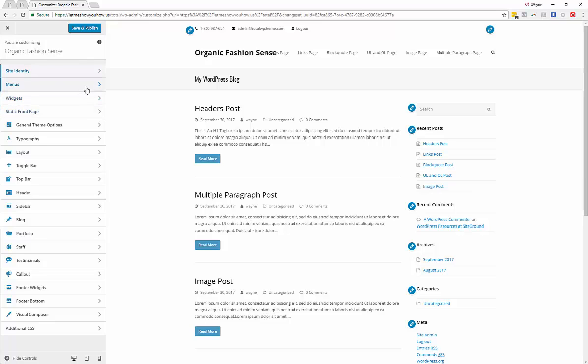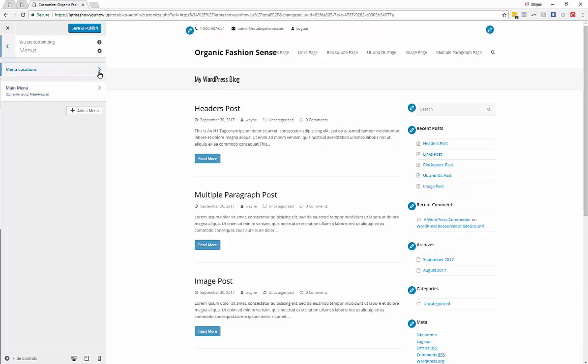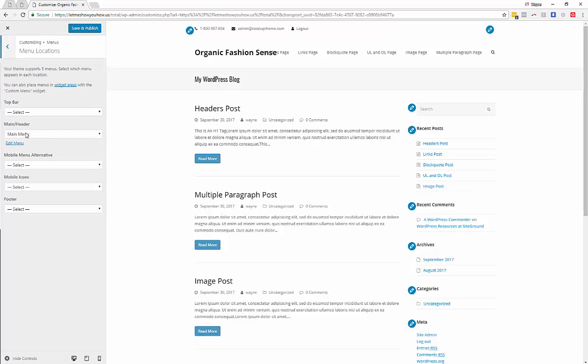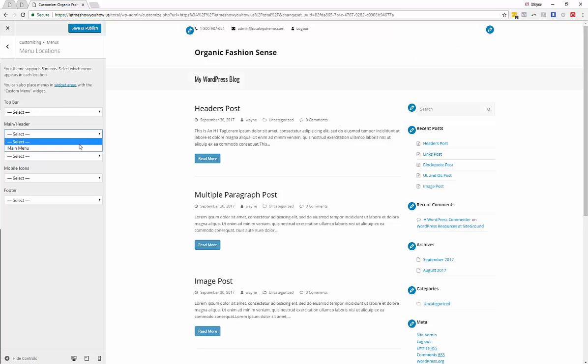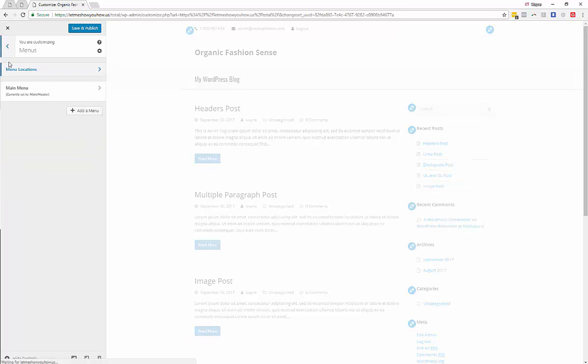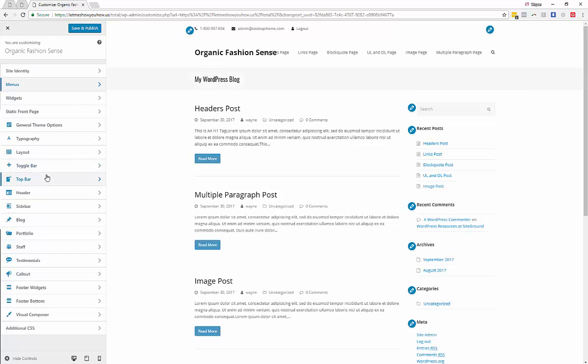Menus, this is where we want. So under menu, menu location. As you can see, here's where you would set your menu. So if this wasn't selected, then we would not have this bar, these links that were there. Okay, so let's just reselect those. Everything looks good so far as in regards to the basic WordPress setup. Of course, there's a lot more to do, like set up your SEO and all that good stuff. But for the purpose of this, I want to show you how to get your pages and all that good stuff set up, all right?